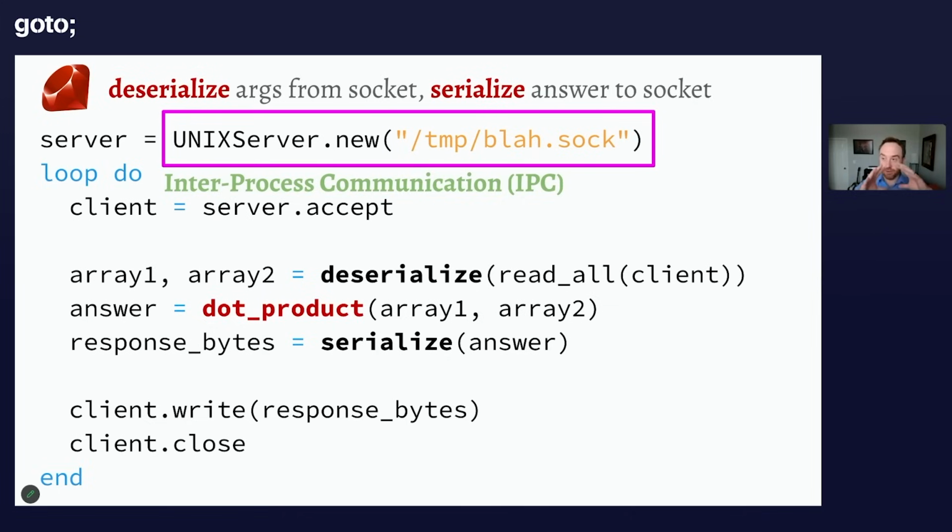Because we've peeled back the layer of abstraction one step at a time, you can kind of see that if I was doing inter-process communication, there are actually a lot of similarities to doing an HTTP request. It's just that the actual HTTP string stuff goes out the window. At the end of the day, there's just not that much difference conceptually between talking between two processes versus talking between a client and a server.